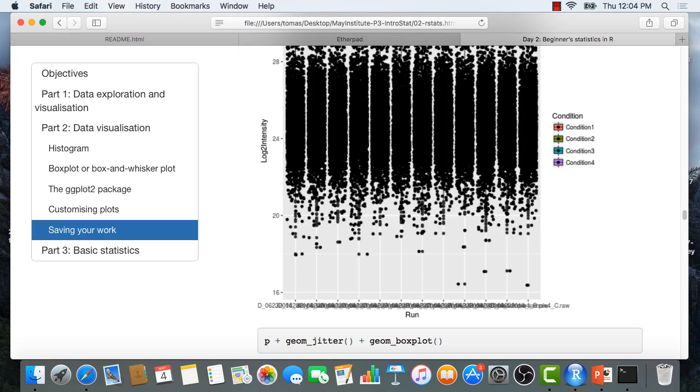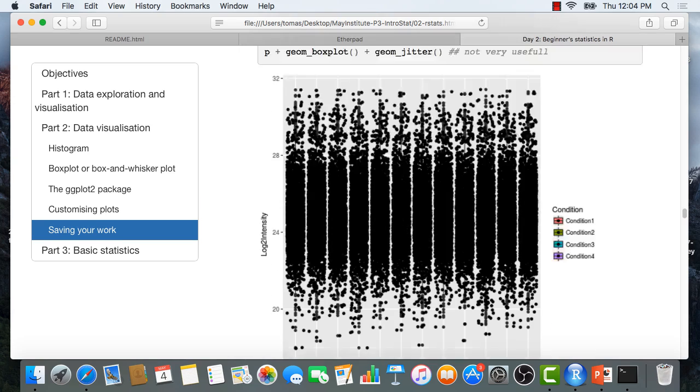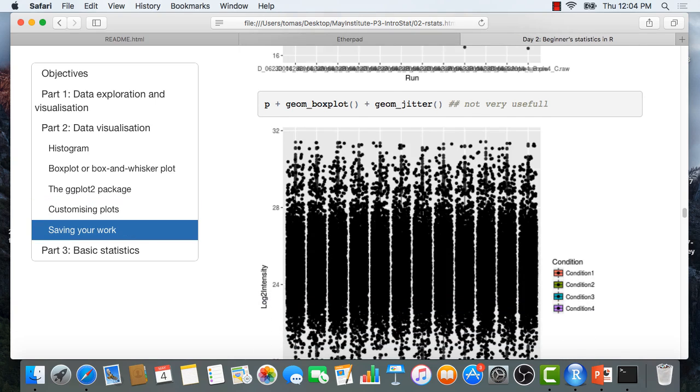If I didn't have any jittering, all my points would be exactly aligned here. So jittering moves them a little bit to the left, to the right, to avoid these dots exactly overlaying each other. So what have I done here? It's not very useful, but we'll get there. I asked, here's my mapping. I want to visualize them as boxplot and as jitter plots.